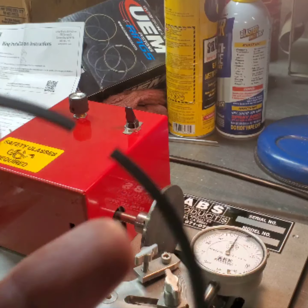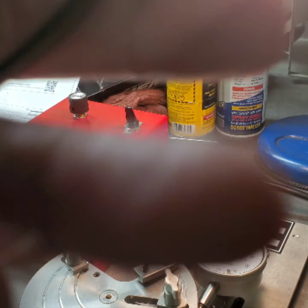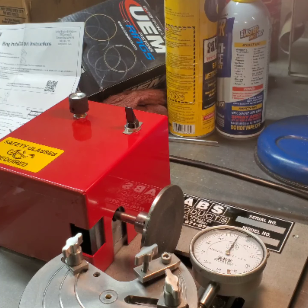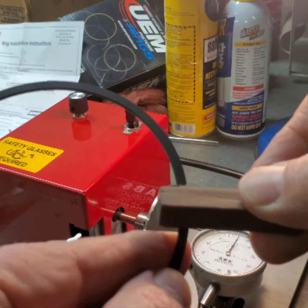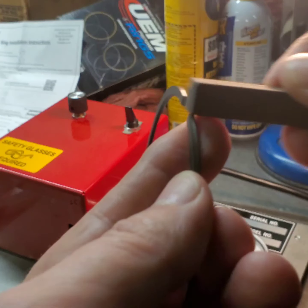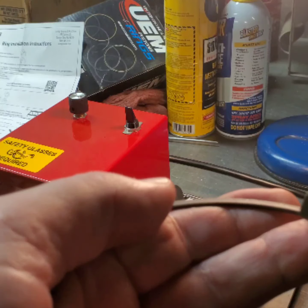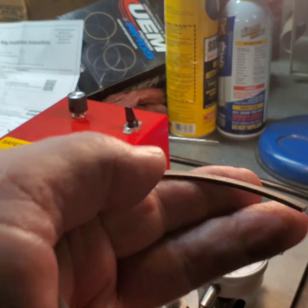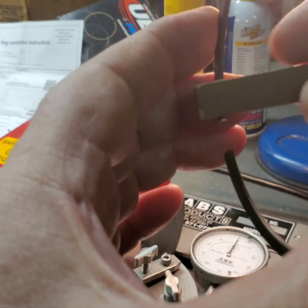And some of you guys watched the channel before. I've got a little Indian stone here. Let's see if I can do this in the camera. And I'm just going to hone those corners and break those edges. I'm not trying to really put a chamfer on there or nothing. I want to make sure that there's no burrs on there. I'm going to get the back, kind of hard to do this.